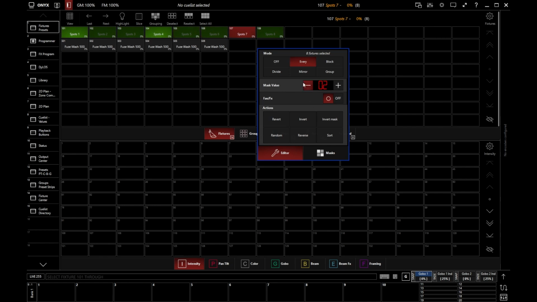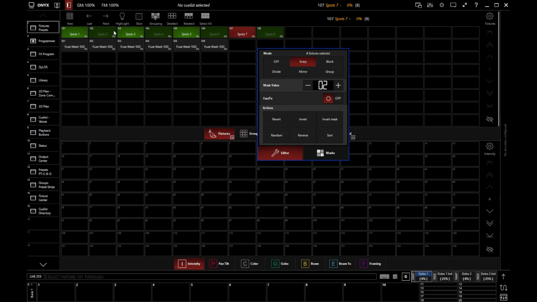And so you'll notice there that you can start to use what we call masks to grab combinations of a selection. Alternatively, I could say blocks of two or blocks of three. So it will do a block of three over the particular selection. Or I could go and divide the selection by two or divide the selection by four. So you can start to use these modes to start to split up the group. I could create a mirror selection. So worth mentioning, if you are wanting to do odds and evens, don't forget you have got the grouping tool to be able to help you out there.